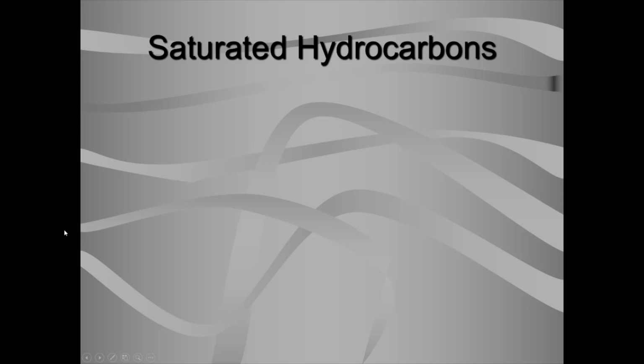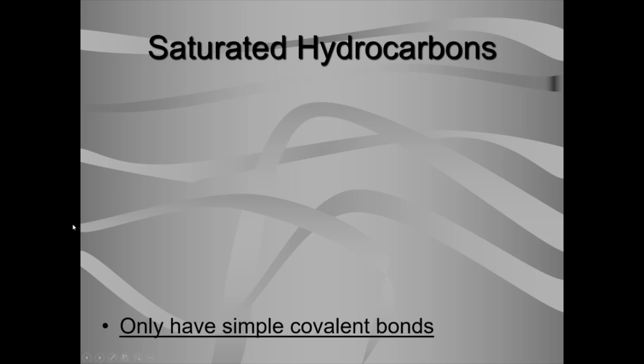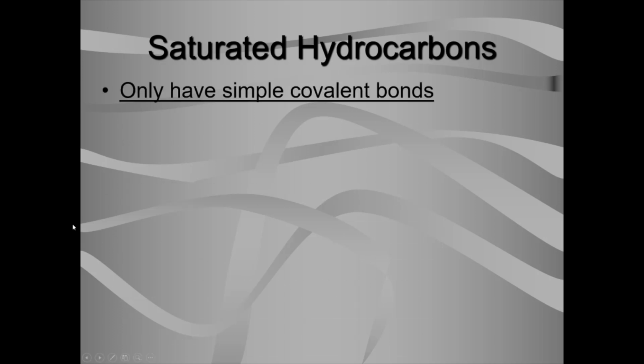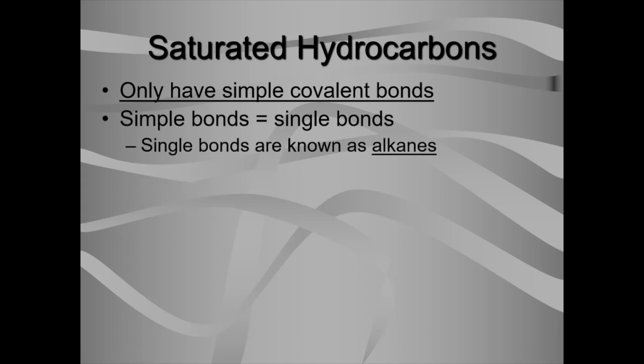Okay, so one more thing to add to the saturated and unsaturated hydrocarbons. Saturated hydrocarbons have simple covalent bonds that are single bonds, and they are known as what's called an alkane. So methane, ethane, propane, butane, pentane, so on and so forth. They all end in ane. And so they fall under the category of alkane.